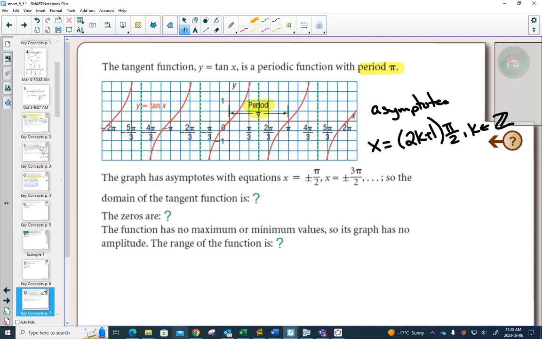If you think about the big idea of tan, remember that one of our big ideas in this unit is that tan is sine over cos. It may make sense that it's the same as the x-intercepts of cos theta. Because wherever the x-intercepts are of cos theta, then you would be dividing by 0 in tan, and we're not ever allowed to divide by 0.